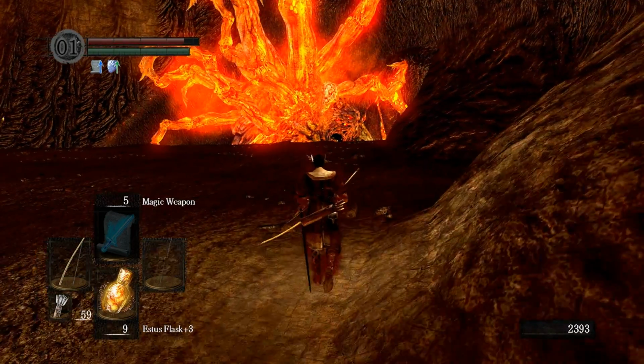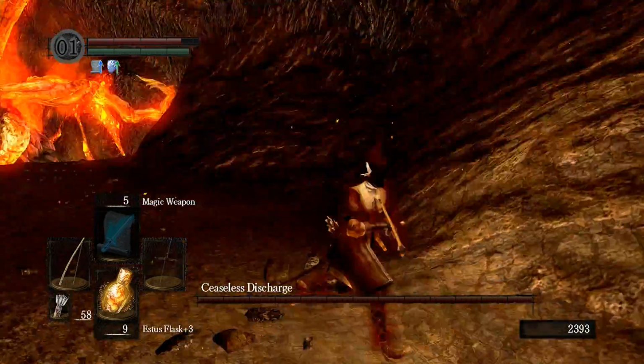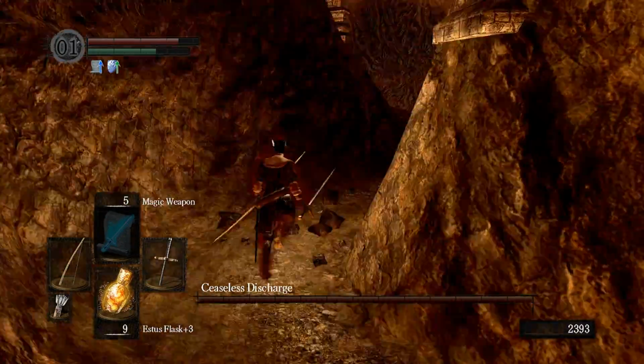He can't, I don't believe, be poisoned. Poison arrows will actually cause the poison whether they do any damage or not. Oh, there we go. Just had to get a little closer. Didn't do much damage, but it did just enough to attract his attention.